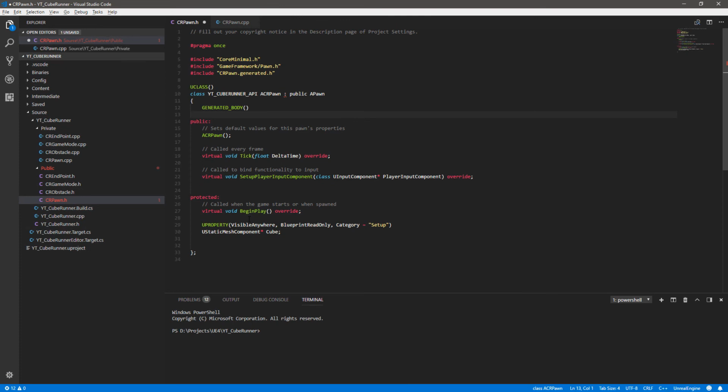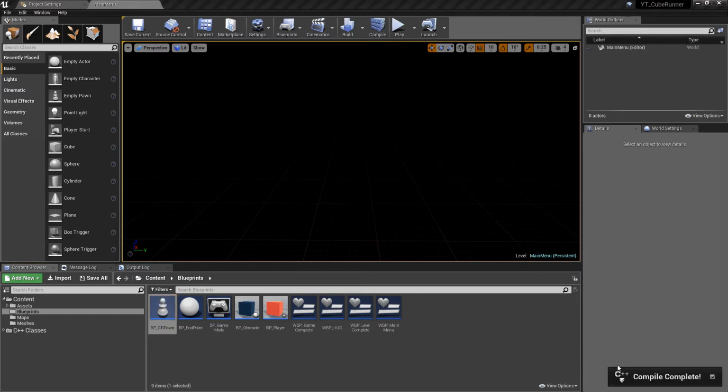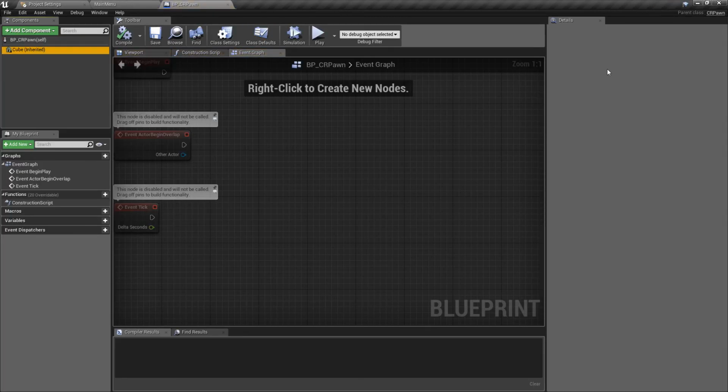So what I'm going to do very quickly is I'm just going to remove the VisibleAnywhere, and I'm going to do a recompile. And this is just an example of if you weren't sure of what you were doing, if you're starting out and you don't know which ones to include, or if you need to include any at all. So let's say that we try this first of all without adding that specifier. We'll go back over to the project, we'll compile from here again to make sure that this has worked. And then when we get our compile complete, we're going to open up our CR pawn again. I'm going to navigate down to the cube component, and we can now see that on the right hand side there's actually no details exposed at all. So we can see from this that we've done something wrong.